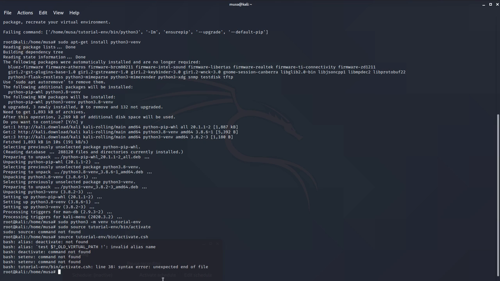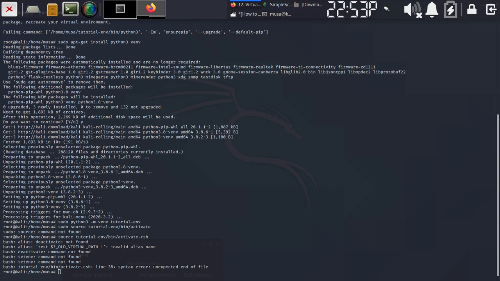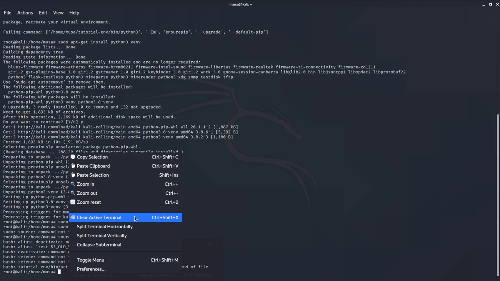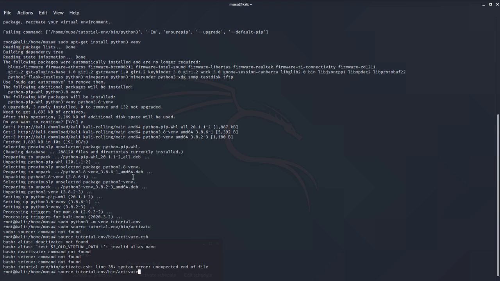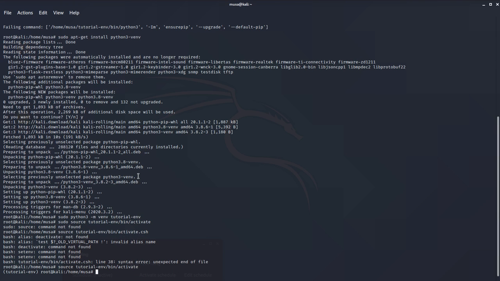Okay, to give us the syntax error. Okay, let's see. Okay, it worked. Then it didn't want me to use the sudo, so we activated. Now you can see I used the sudo before, but now we use this command and did activate it successfully.